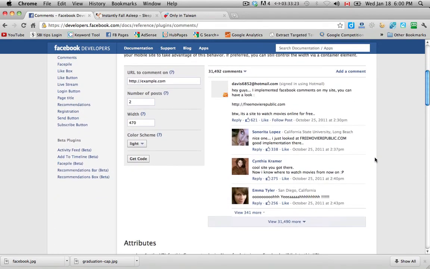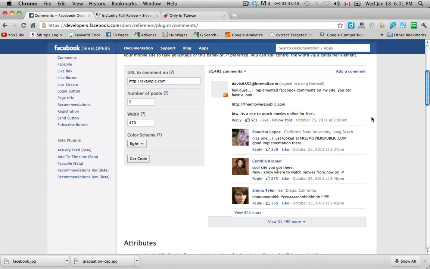Very helpful if you have a blog or something that is kind of controversial, or you want opinions on. The more people that comment on the bottom of this, the more sociability it has, so the better rating you're going to get in the search engines. So this is good, but it can also go the other way.